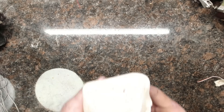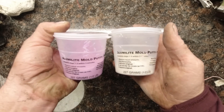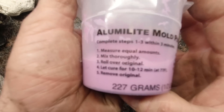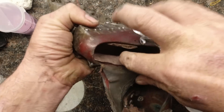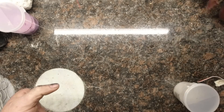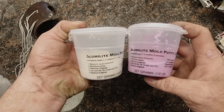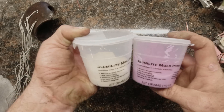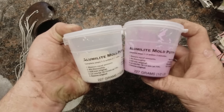First thing I do is make a plaster positive, like what I've shown in previous videos. That'll give you something to press the silicone against that's a little more rigid and stable than your natural hand. So this product is a two-part putty. It's FDA and food safe, and it ends up being about a 25 or 30 Shore. So it's a little bit spongy, but still pretty durable — I haven't had any problems with it ripping or coming apart with the little parts I've used it for in the past. One thing about working with this stuff is it is fast. They aren't kidding about the two minutes to mix and demold in 12. What I've found that can increase your working time just a little bit is to put both tubs in the freezer for about 15 or 20 minutes beforehand. It won't give you a lot more time, but I've gotten an extra couple minutes out of it.